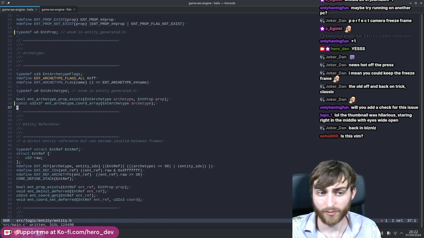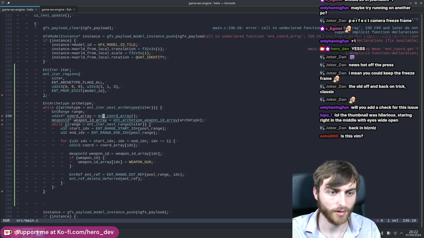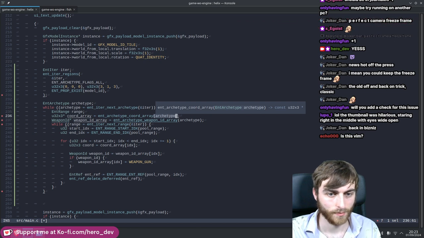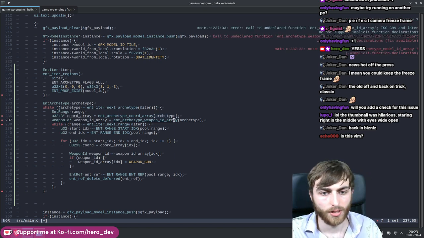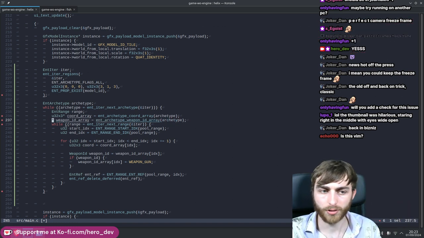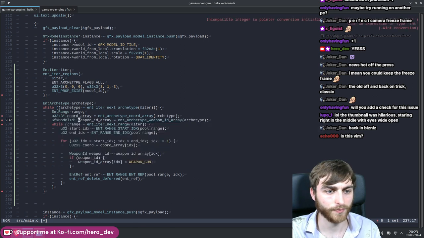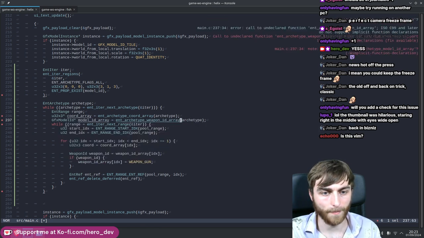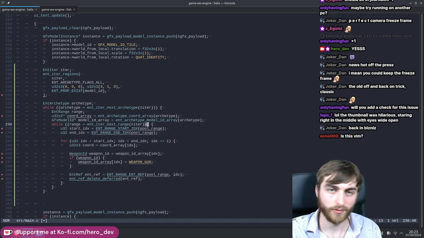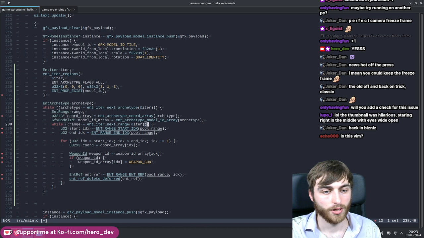Right, so if we go back to the iterator, archetype, coordinate array, you pass in your archetype, and you get back all the coordinates. Weapon ID, so this weapon thing was just an example, but we want to use a proper thing now, so it's the graphics model ID. So model ID array, model ID. So now we go over all of the ranges, so this would be all of the different regions, and we get a range of entities back out, which would be quite nice.